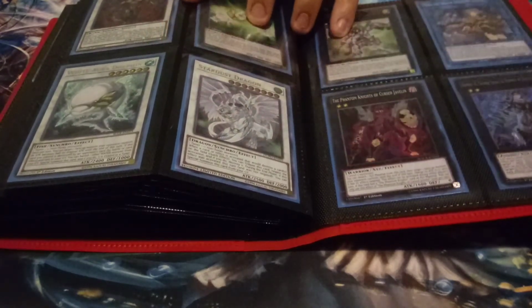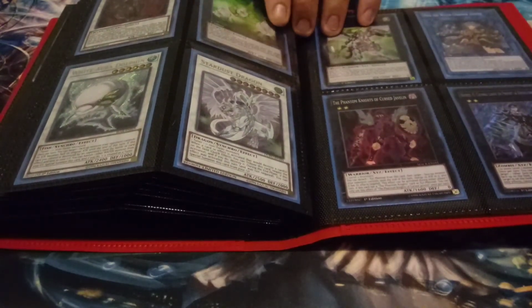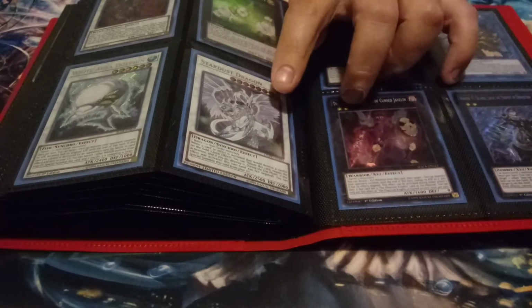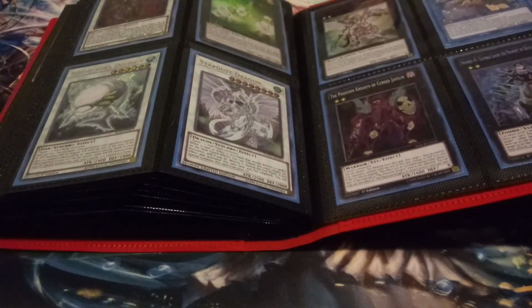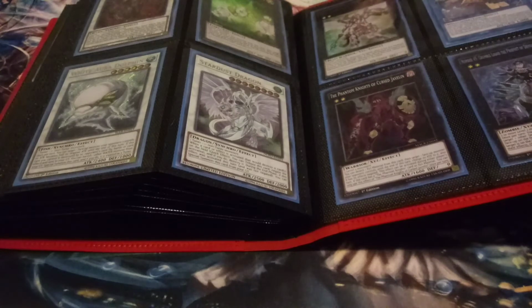White Aura Dolphin, absolutely love it. It's not a bad synchro at all. Then Stardust Dragon, because, you know, we're playing back row, so it's not a bad tech at all. Herald of Pure Light, just a good rank 2.